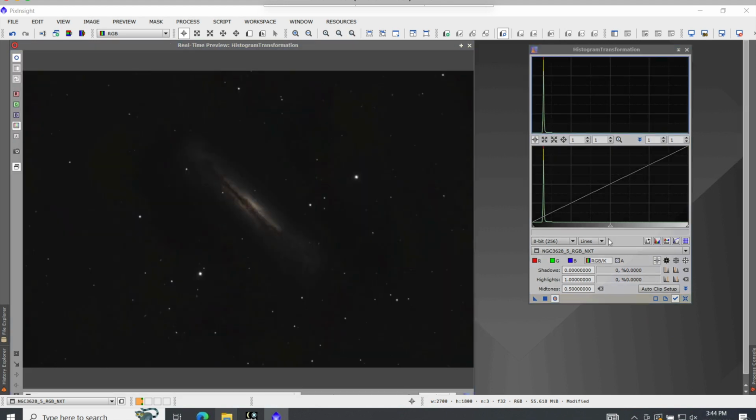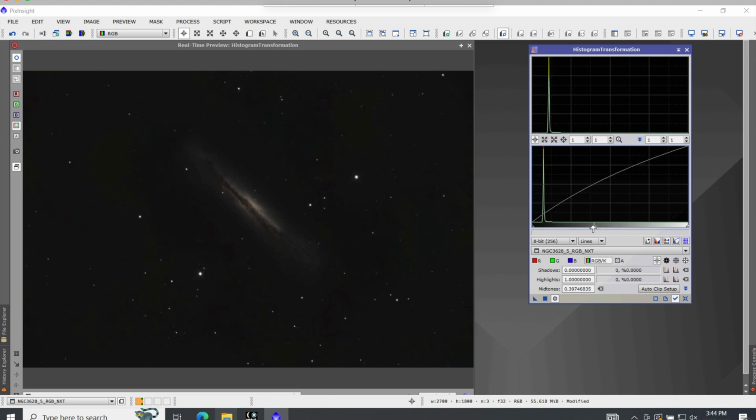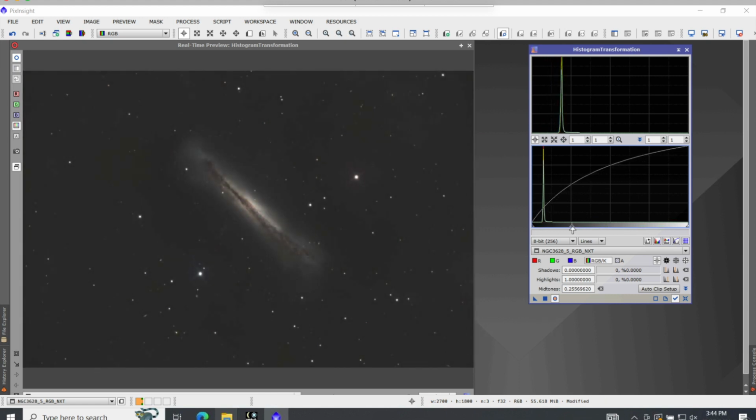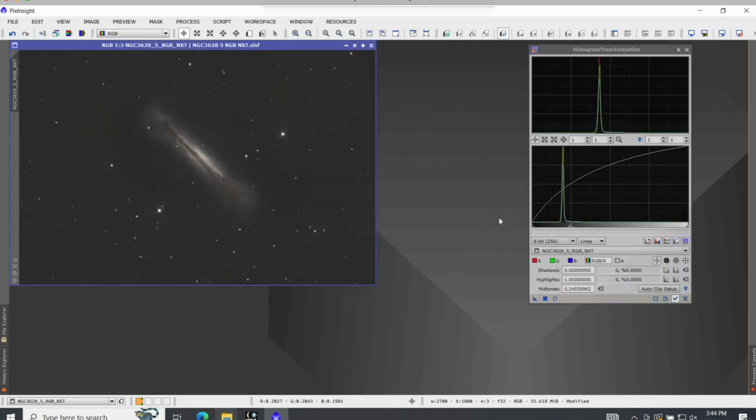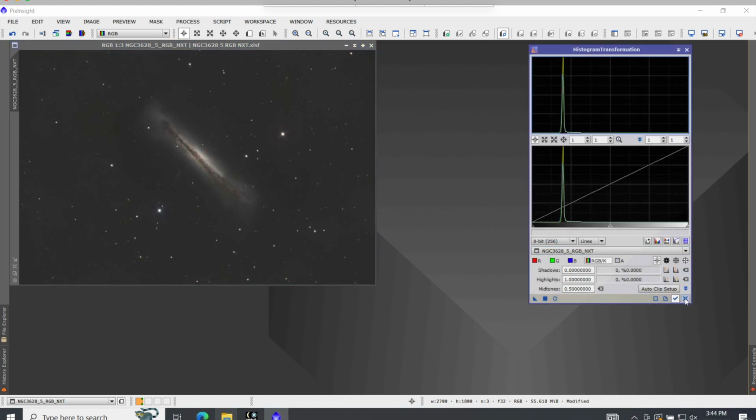Preview window. Going to continue to drag this over. We do have some room to work with the shadow slider, but I think I'm going to wait and apply this iteration first. So real-time preview, apply, boom, reset, and bring this over. I can start to see where there's some data starting to pop up right about in this area on the graph. And so we don't want to go into that, but we'll go over a little closer here.